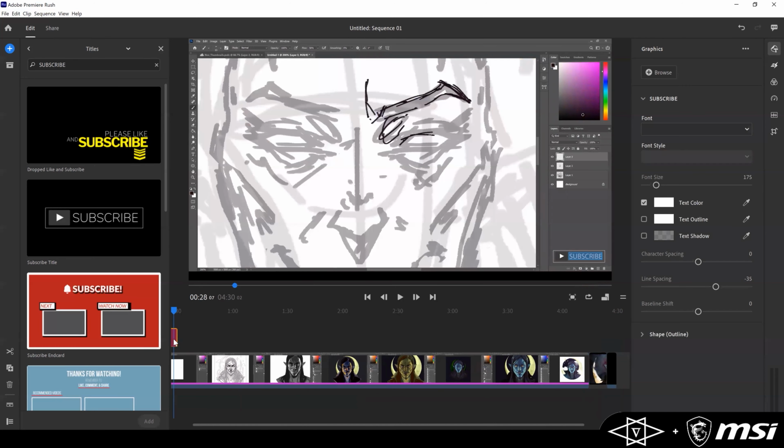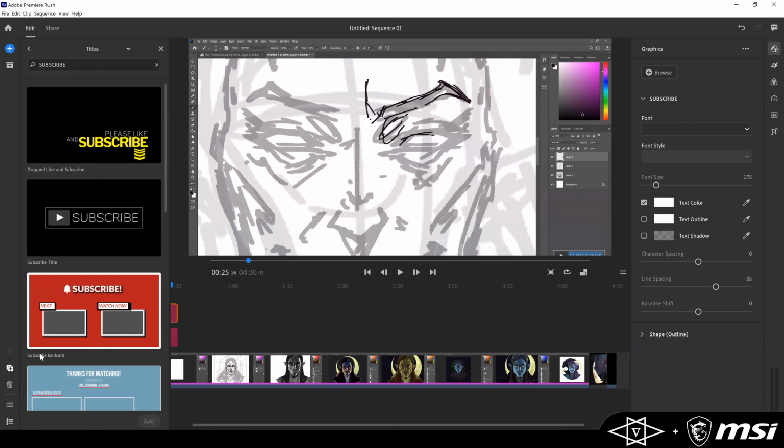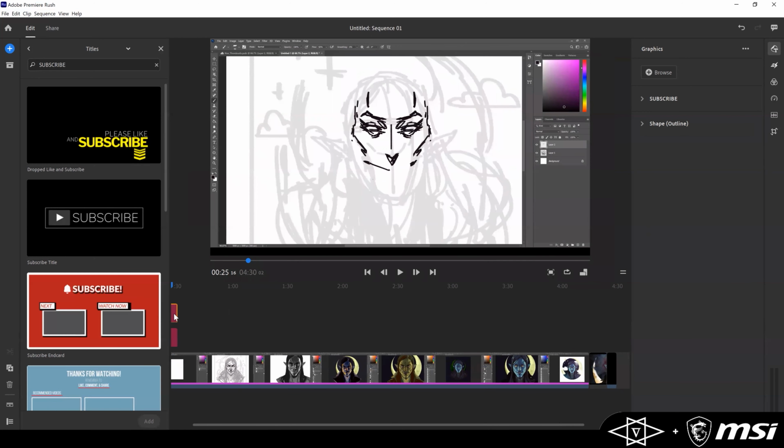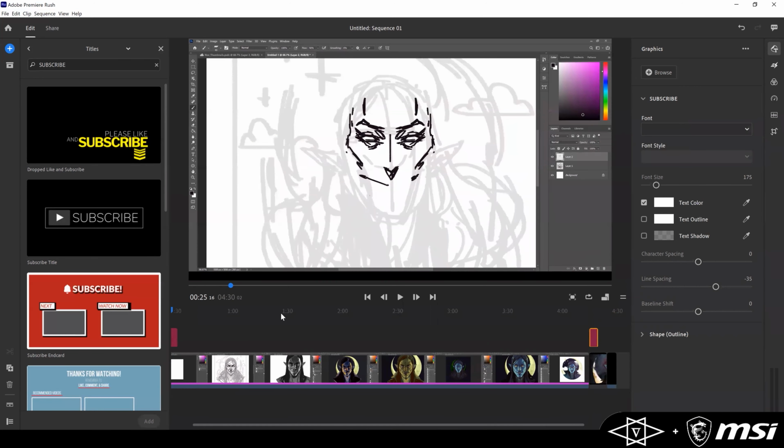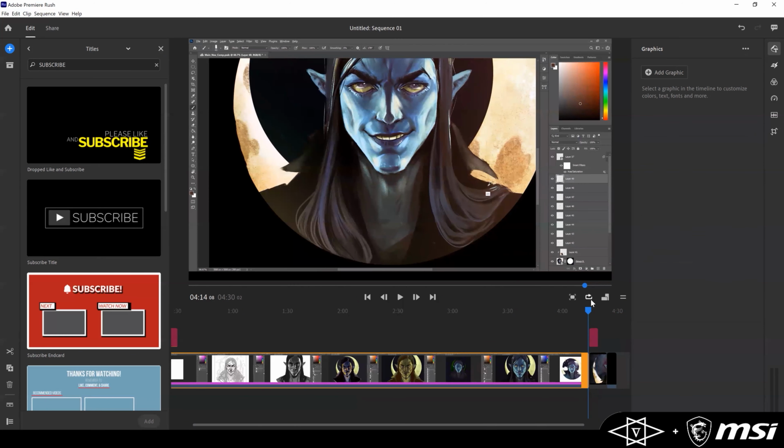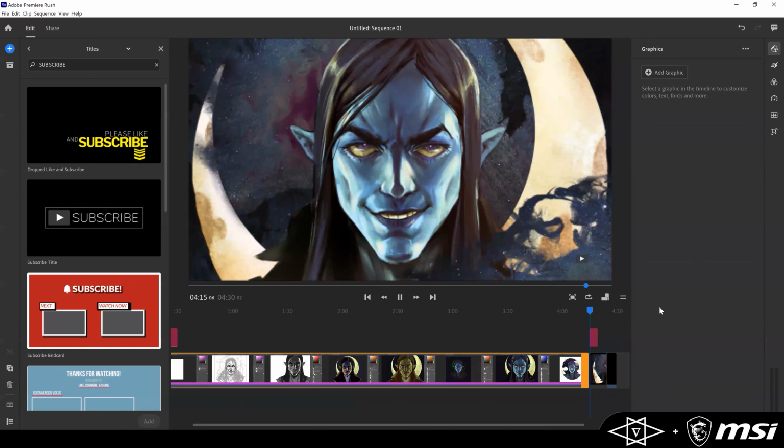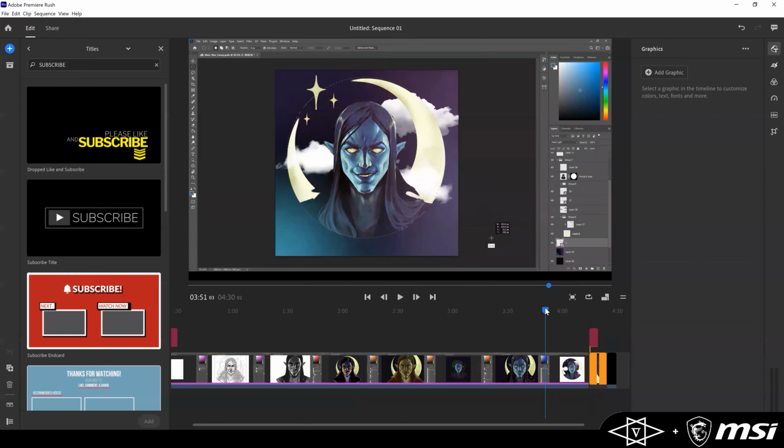So I'm just going to click it, hit duplicate, and then it's put on another layer, but I'm going to drag it down to the same level, and I'm just going to position it over here, right over the beginning of our image. And if I scroll over here, I can preview it. I think it was in a good space, so I don't think I'm going to actually change it. Boom, subscribe. I like that. That's perfect. That's beautiful. And there we go. So I have a little beginning and ending subscribe reminder.